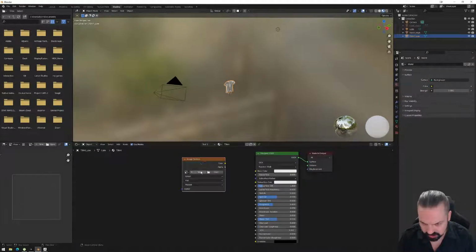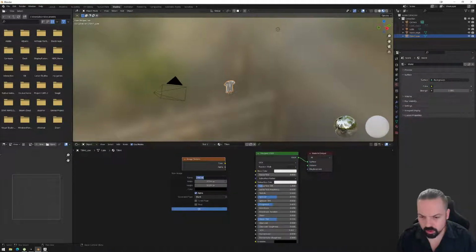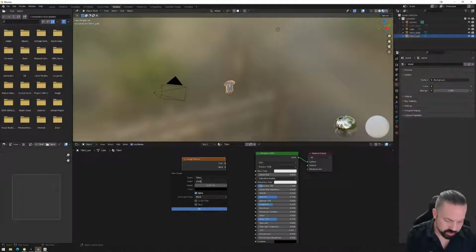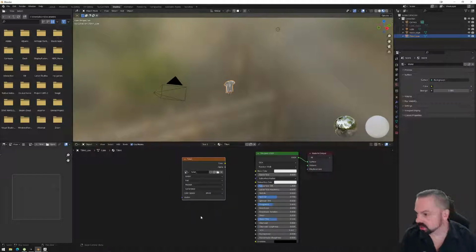We just want something to select. And we also want to name it t-shirt. I'm going to make it 2048, 2048. And then if we need to, we can reduce it later. Going down is easy. Going up is not. Okay, so that is selected.